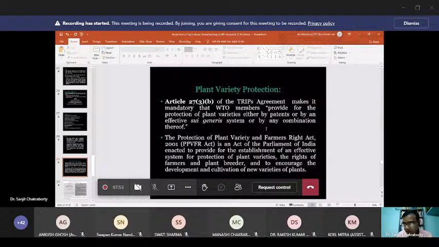If we look into the system, how agricultural biotechnology is being protected: through patent, through UPOV. But in the sui generis system, a large number of countries took that sui generis system of law. Rather than protecting it through patent, the majority of countries in South Asia or Asia enacted sui generis legislation. And there is no hesitation in saying that the Indian legislation on this, the Protection of Plant Varieties and Farmers' Rights Act 2001, is one of the most prominent and vibrant legislations in this area.